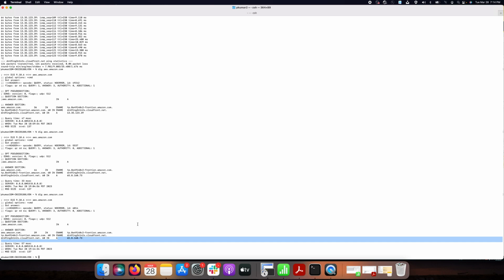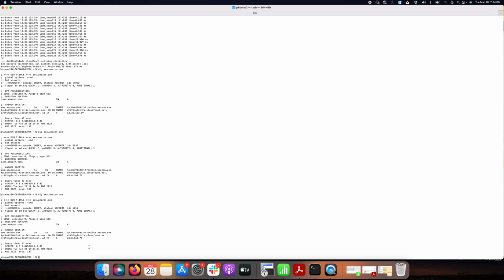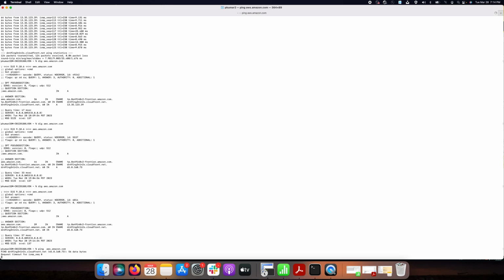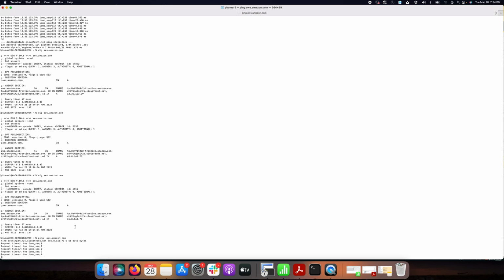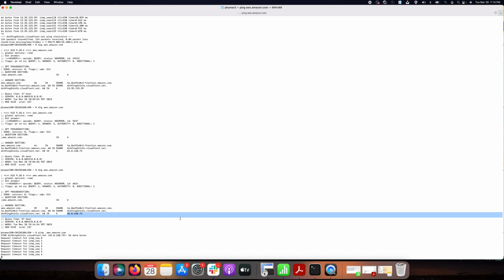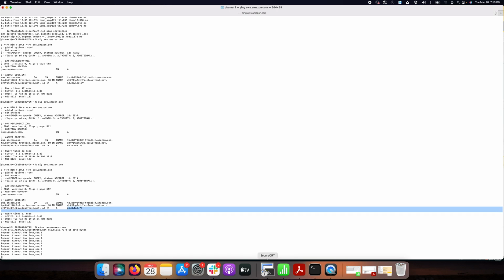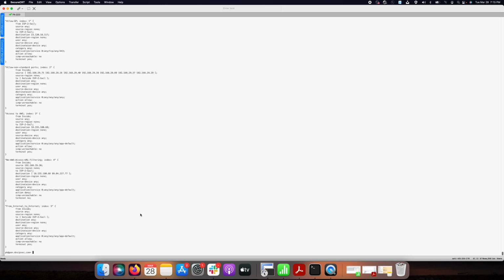So if I were to start a ping to aws.amazon.com, it is going to use 65 as the IP address, and we can see we are hitting the issue already, that it is going to the number 4 policy. Now let's take a look at the firewall side. What is the firewall using right now? So the firewall value right now is 18.